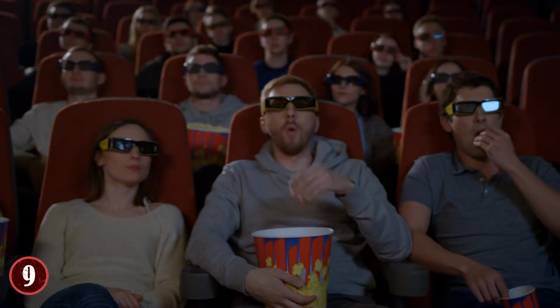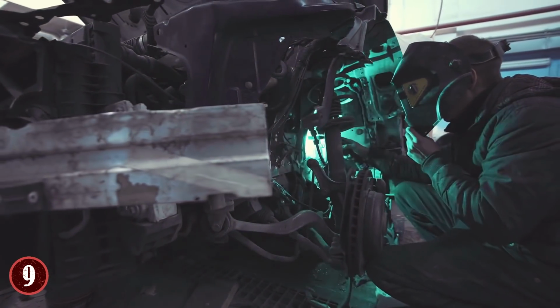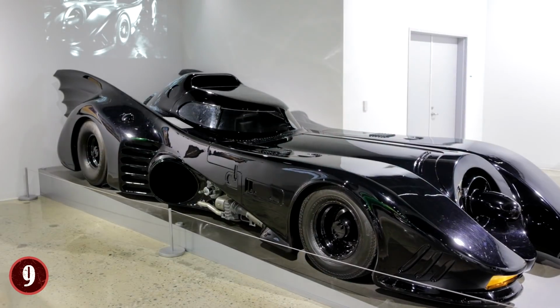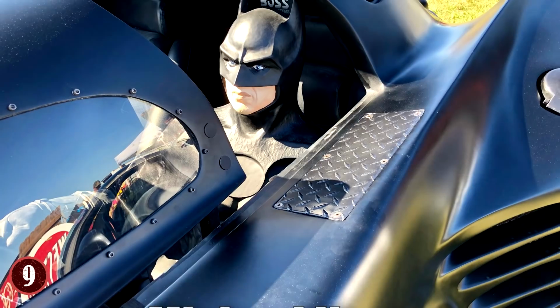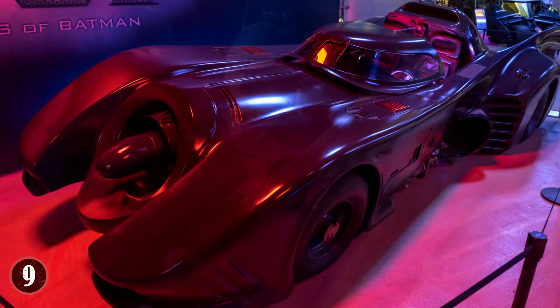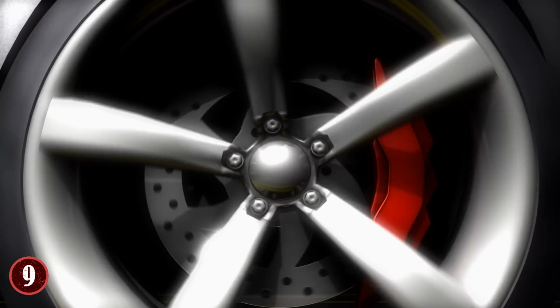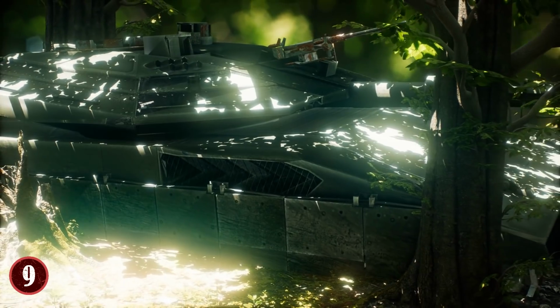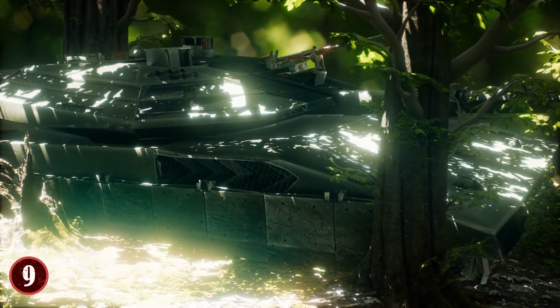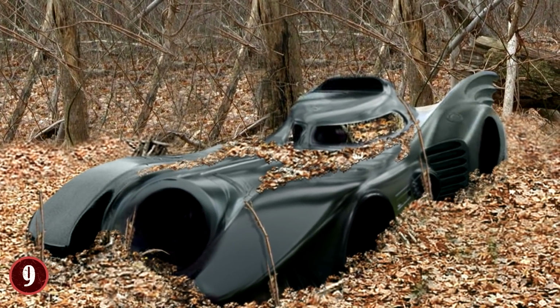Simple. Because of the love for the Batmobile and Batman, of course, people get the itch to go and build their own Batmobiles. Such as this one, which is the Tim Burton Batman movie version that featured Michael Keaton as the Dark Knight. This is another of the top-tier Batmobiles, and someone clearly wanted to make it, and then they abandoned it. Believe it or not, multiple versions of this particular Batmobile have been found in woods and forests all over, and some of them are in really bad condition as a result.